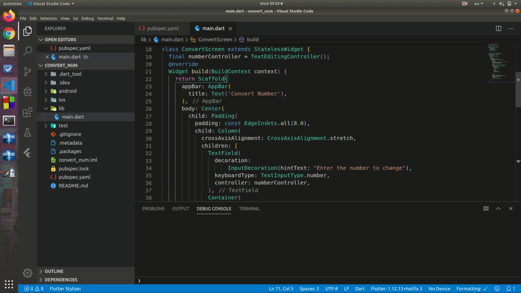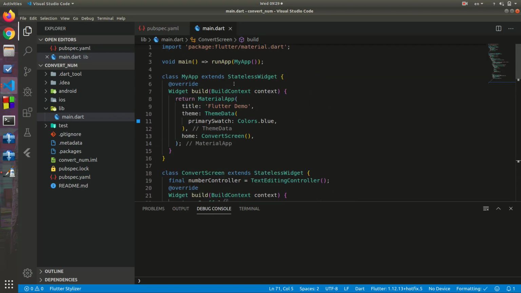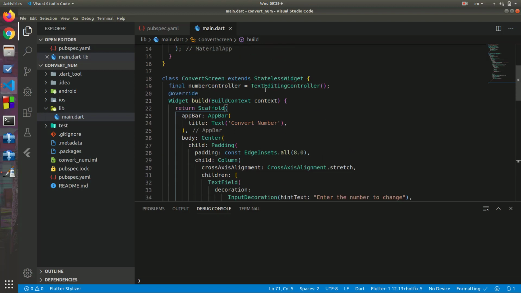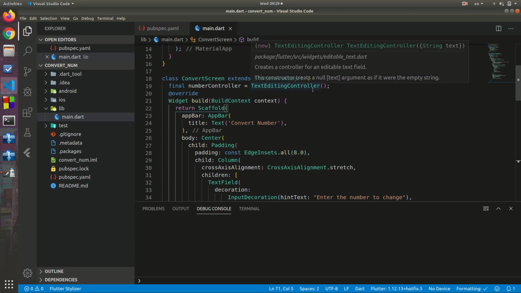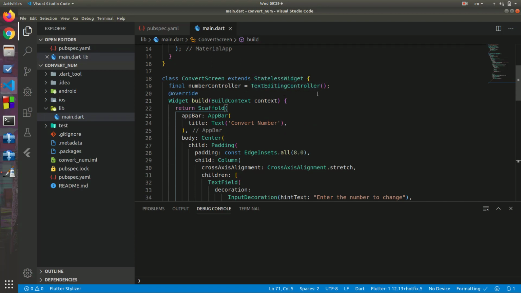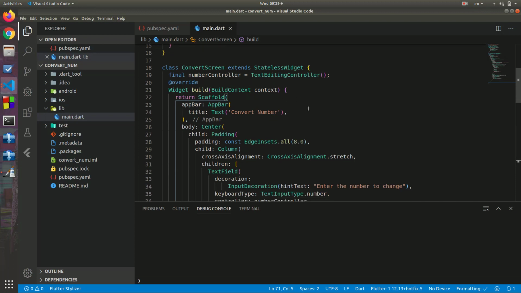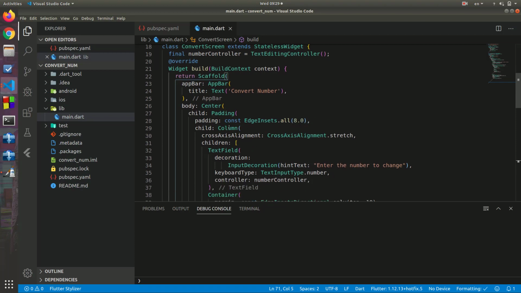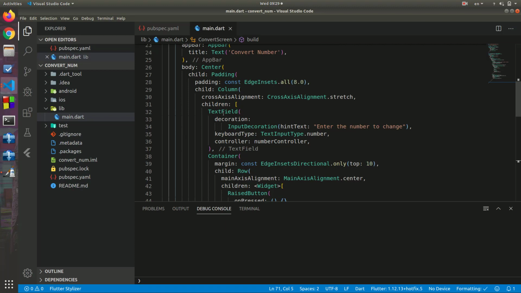This is our MyApp, and it is a stateless widget, and our home is the ConvertScreen, which is also a stateless widget, and we have a TextEditingController for editing our input, where we input our decimal numbers. Then we are returning the Scaffold with an AppBar, and we are centering everything using the Center widget and giving some padding, and we use the Column widget because the elements are on top of each other, and this is our text field where we enter the decimal number.